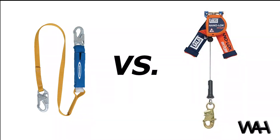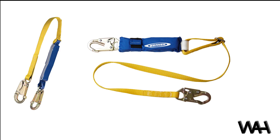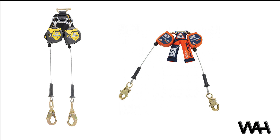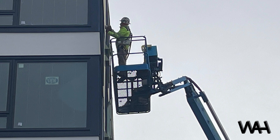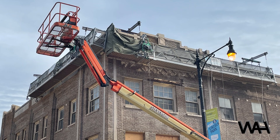There isn't a clear winner between lanyards and SRDs based upon force and clearance. Energy-absorbing lanyards may have a slightly lower force on the user, but they will always go the length of the lanyard and whatever portion of the shock absorber deploys, which is why some organizations use shorter or adjustable lanyards to limit the ejection distance. SRDs have a slightly higher force, but there's a chance the operator will stay in the basket if the SRD locks before ejection. SRDs are also very user-friendly, as the retracting line stays away from your knees and legs while you work, though there's also a chance the SRD locks and unlocks a few times as the lift bounces. How the person exits the basket, where ejection occurs, how much the person weighs, and the location of the lift anchor create too many variations to say one system is better than the other based upon force and clearance.